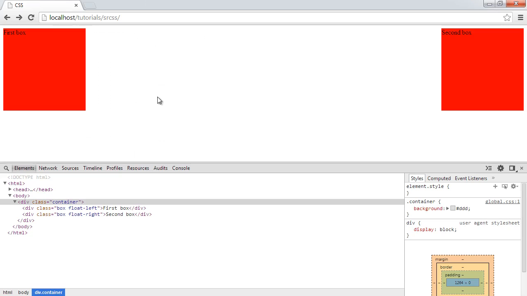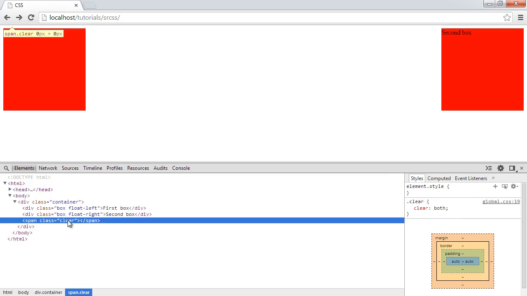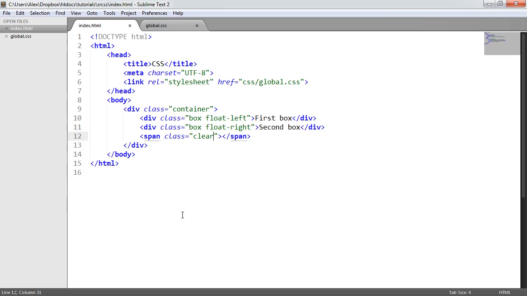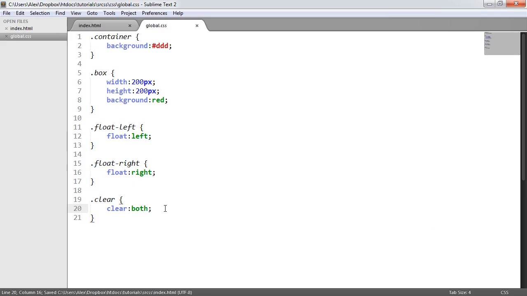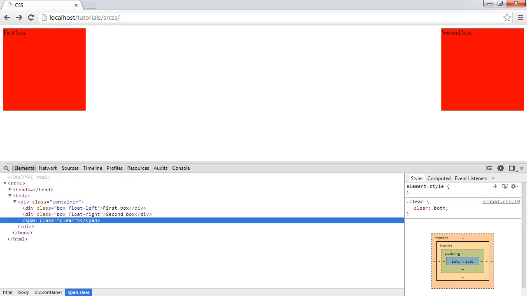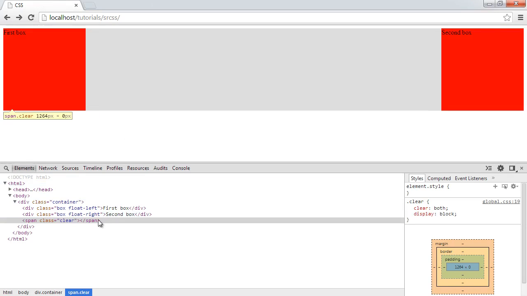Now you'll notice that this doesn't quite work because this isn't a block display. So what I can do is say display block, because a span by default is display inline. Now, because we've set this as display block, removing the inline of the span, and we've cleared both, we've cleared the left and the right floats. I can change this to left and see what it looks like, and it behaves exactly the same, and I can change this to right, and it behaves exactly the same.